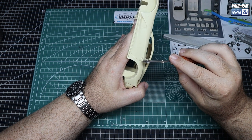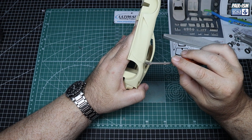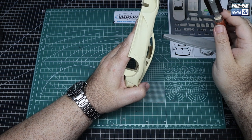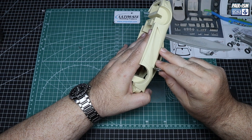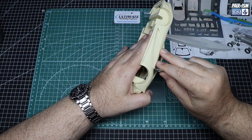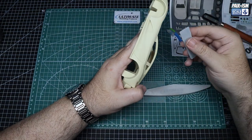Obviously, really take your time. You could use a scriber, but on straight edges like this, I'd rather use the razor saw because I find it a little bit more practical and precise to use. But like I say, nothing really drastic to do, just a little bit of excess resin in there. And to be honest, if it was left, once a panel line goes in, you probably wouldn't see it. But hey, does no harm to get rid of it now.